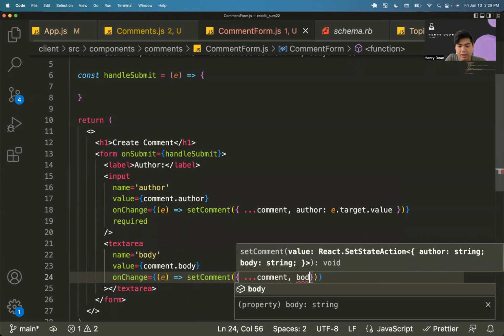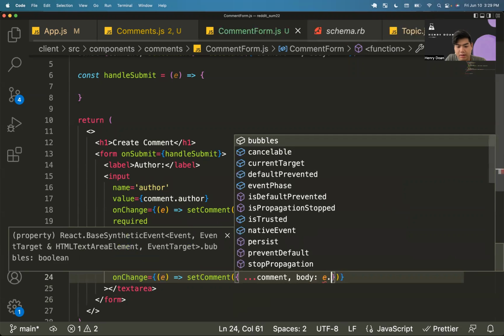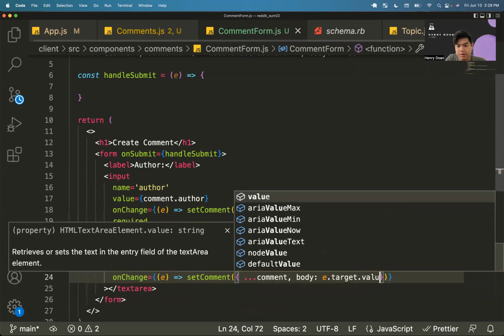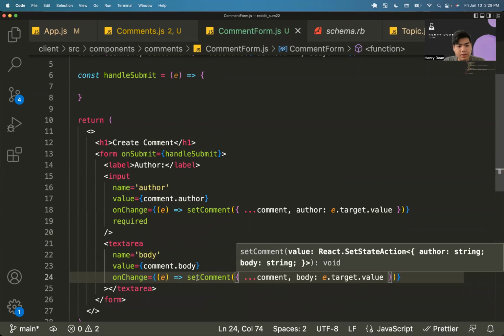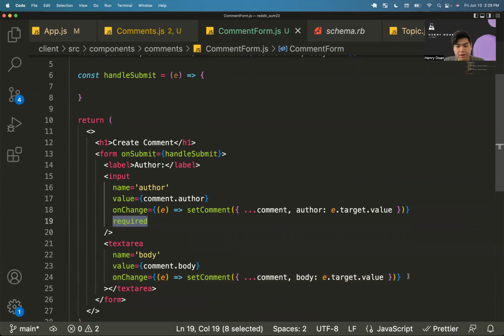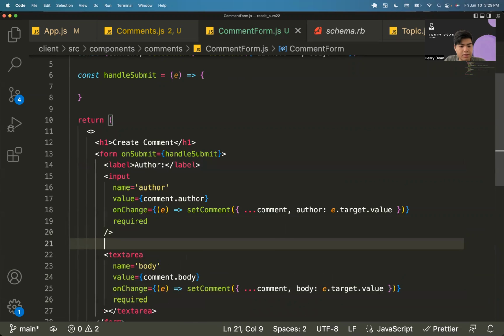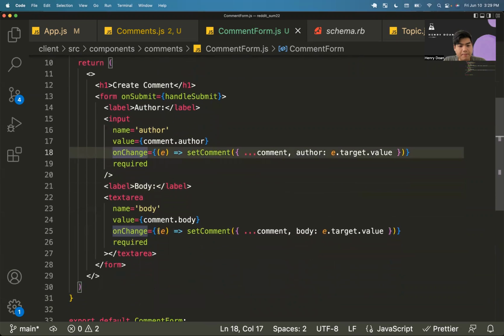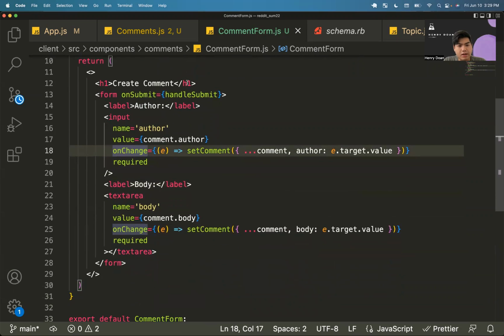And then the body in this case of e.target.value. So that's what this will do. And we'll also have it required as well. And then let's also give it a label as well here for the body. Okay. You can have placeholder if you want. I'll just have it as is. We don't need that.